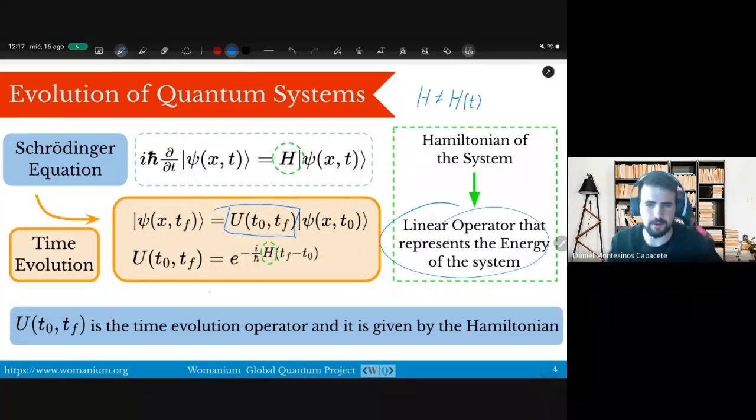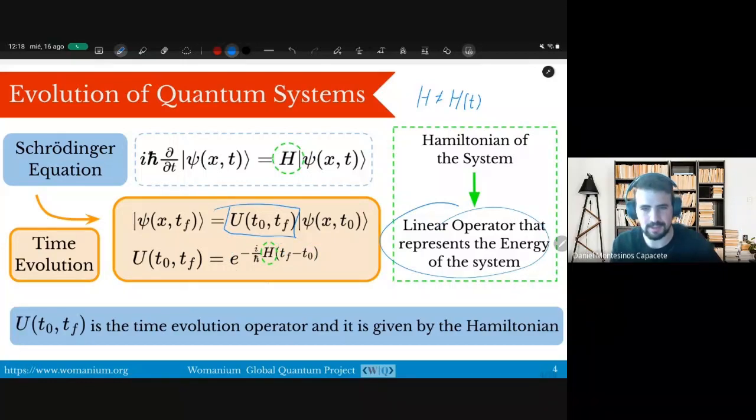So one funny detail here is that we have an exponential, right? And this Hamiltonian is a linear operator. I mean, a linear operator can be described by a matrix, for example, or when things get more complicated, for example, infinite dimension, they cannot even be written as a matrix because they have infinite elements, right? You have infinite elements in your basis, so you cannot write it as a matrix. So the point is, what's exactly the meaning of this?